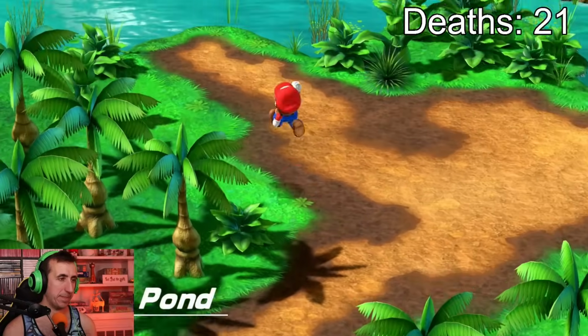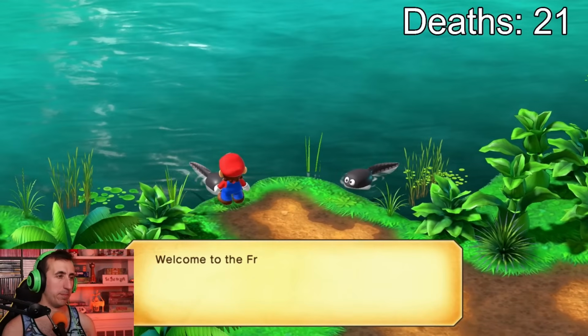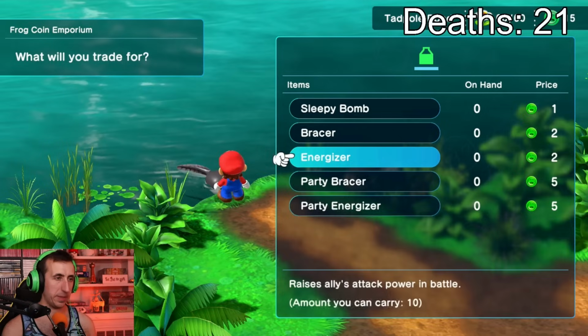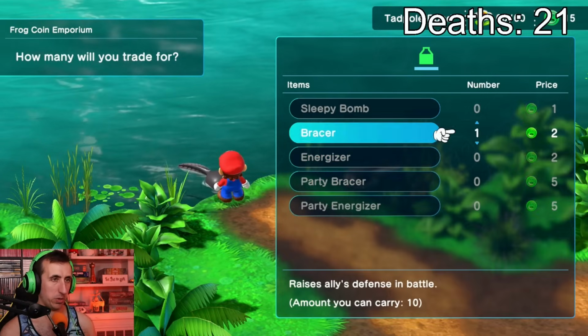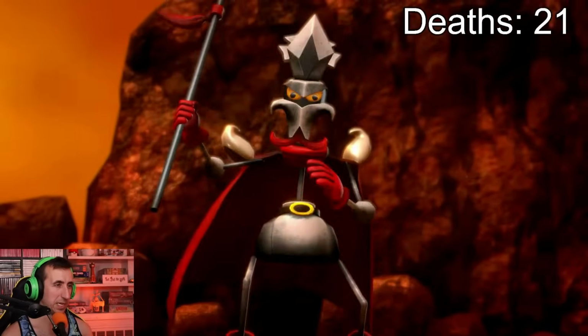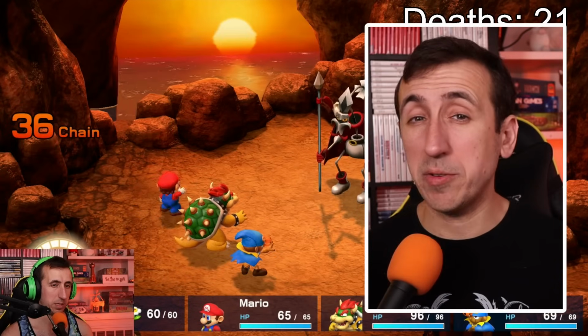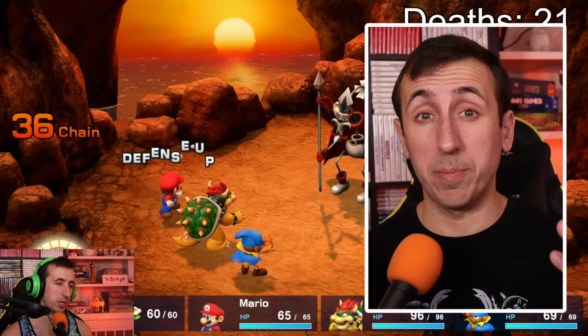And since I know we're entering a bit of a rough patch, I head to Tadpole Pond to buy some bracers. These incredible items will double Mario's defense and make him take half damage in battle, which means I'm ready to fight Spiritovich. I start by using my newly acquired bracer, and for the rest of the game, assume I'm using a bracer in every single boss battle.